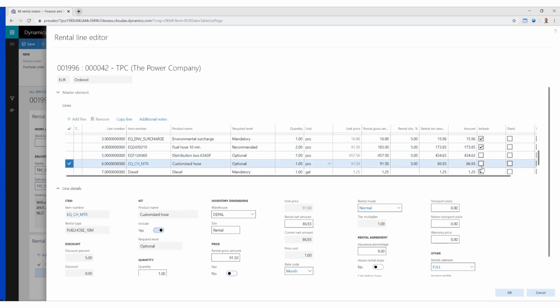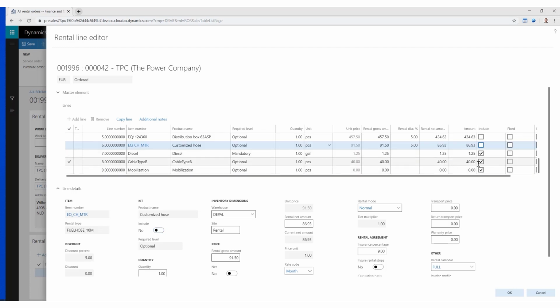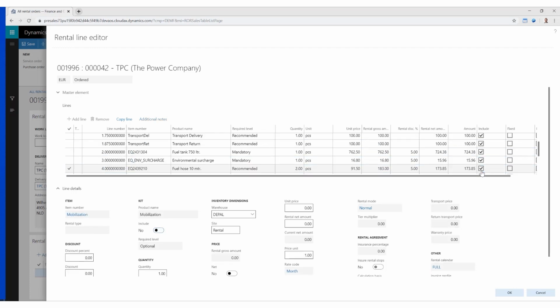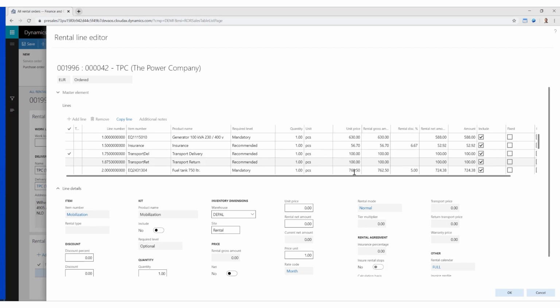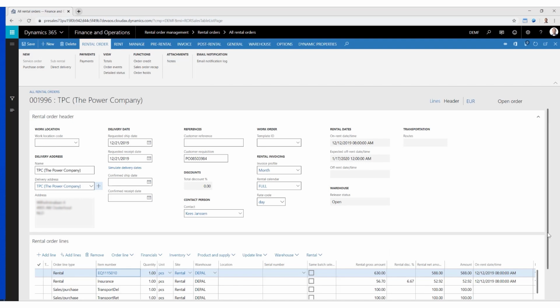The optional ones, of course, we can unselect, as you see here, and we can also, if we like, unselect the recommended one. But this is your entire bill of material that you can select with the information in the bottom. If I say OK, then those lines will be added to my rental order, as you see here.